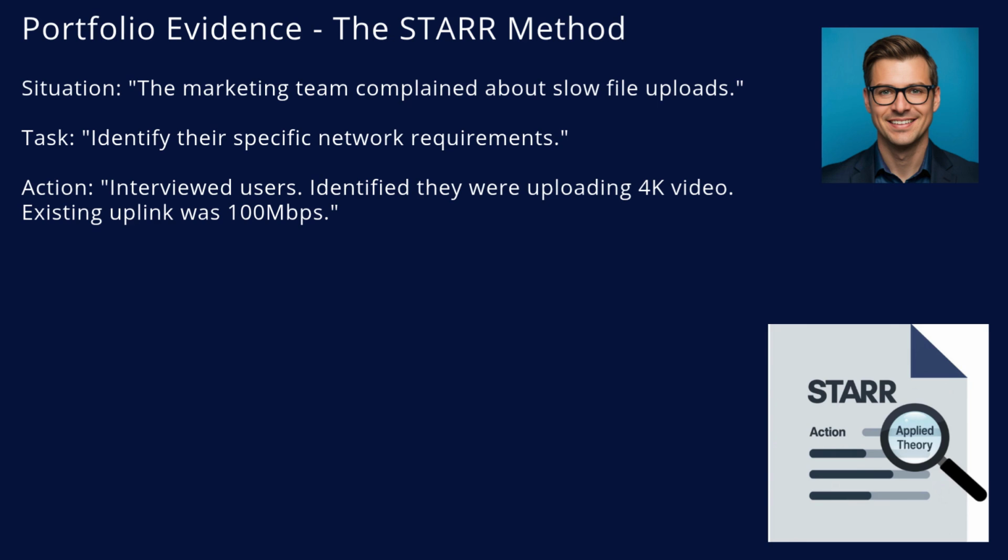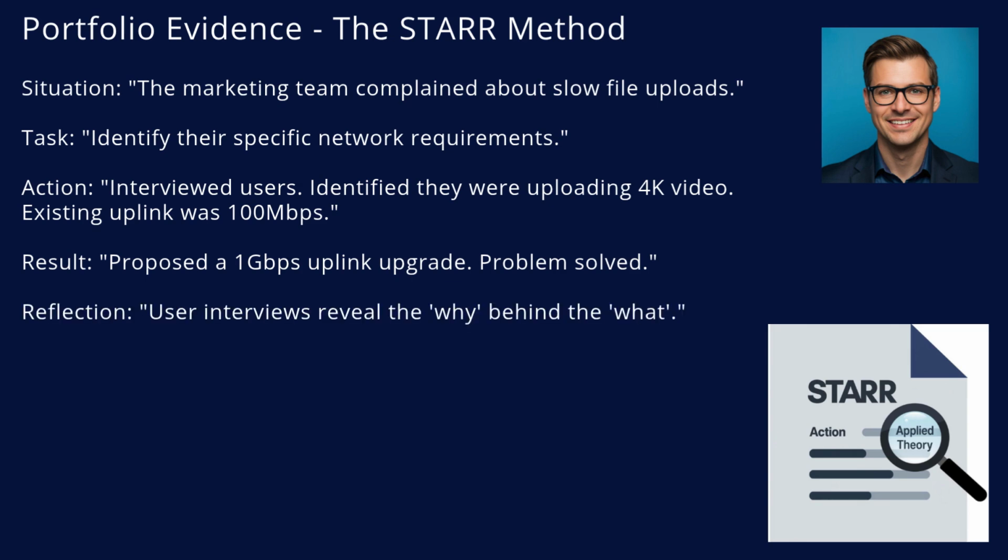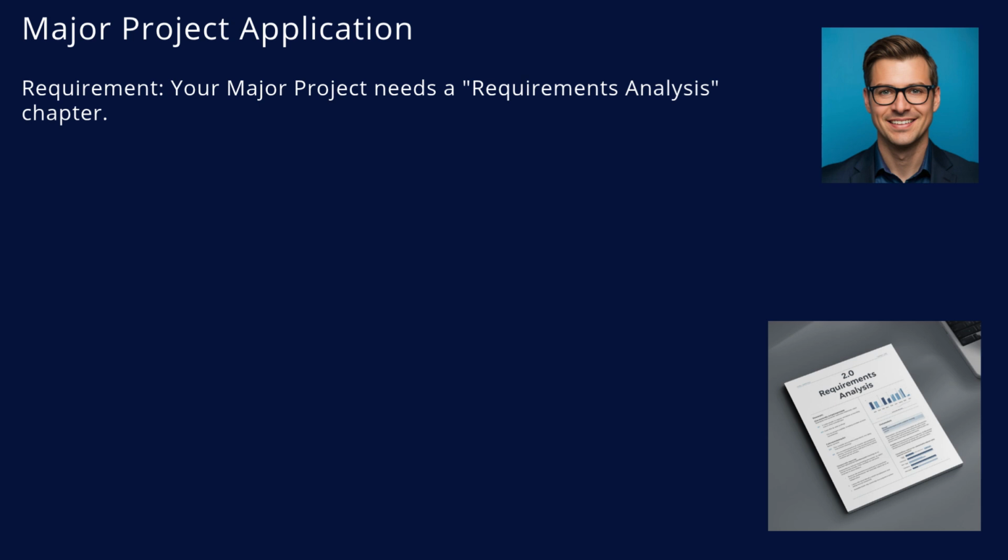Our existing 100 megabits per second uplink was insufficient. I collated this into a business case for a 1 gigabit per second upgrade. Result: the upgrade was approved, and upload times dropped from hours to minutes. Reflection: I learned that technical monitoring tells you that the link is full, but user interviews tell you why. If you are doing your major project, S56 is the foundation of your report.